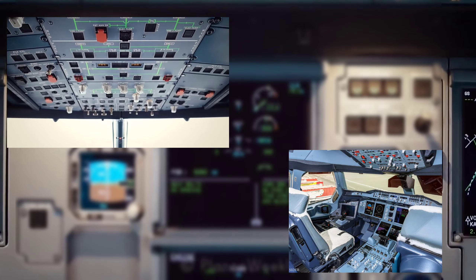Right behind the seat of the pilot, you will see a wall full of CBs — circuit breakers — that refer to different electrical connections within the cockpit for different aircraft systems. They serve an important purpose while troubleshooting a snag reported by a flight crew or being checked during routine maintenance.